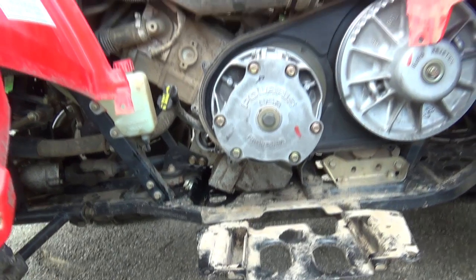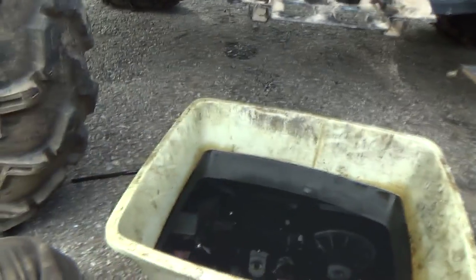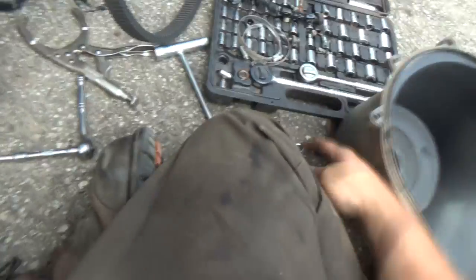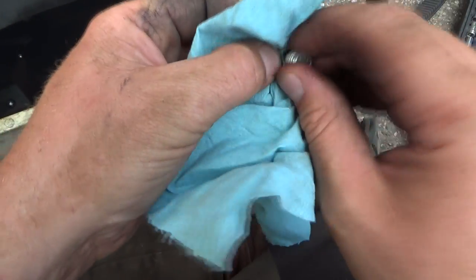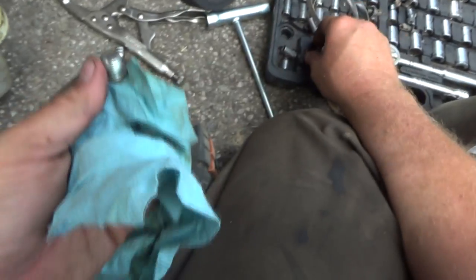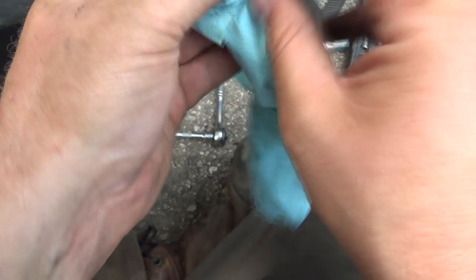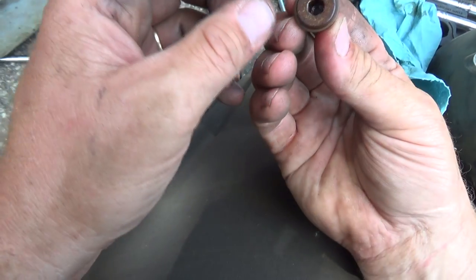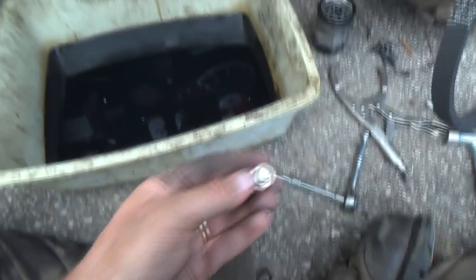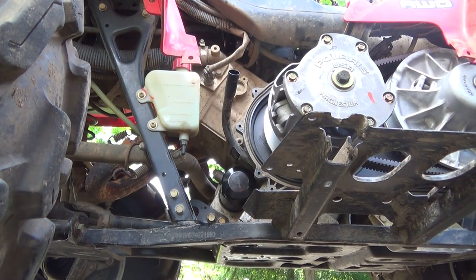Guess we can put this sort of back together. Now, I'll have to clean all this off. I thought I had a towel with me to do. Okay, let's put her together and get some oil back in her. Okay, so new filters on.